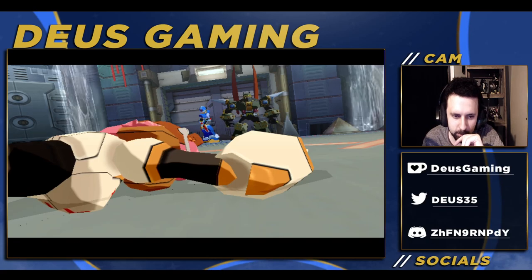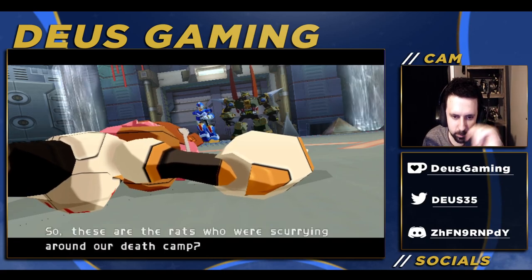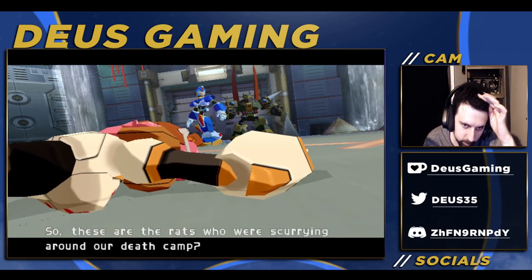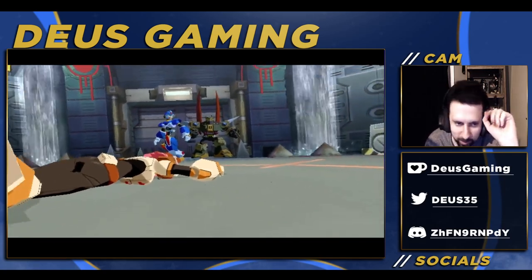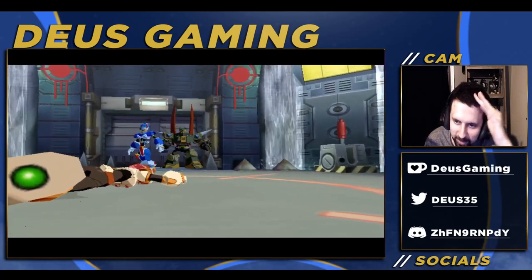What the? Nana! So, these are the rats who are scurrying around our death camp. He admitted that it was a you-know-what camp. He just admitted it.